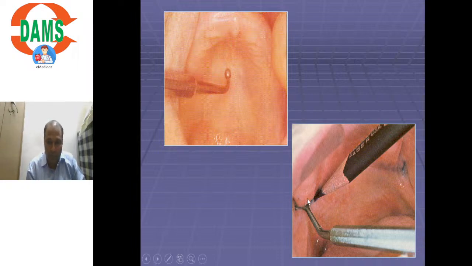Then we ask the patient to say "ah", and we will mark the junction of the immovable and slightly movable part of the soft palate, so that might be telling the junction of the hard and the soft palate, right? We can even check the compressibility of the soft palate with the help of a T-ball burnisher, and we can mark the extent of the anterior vibrating line.